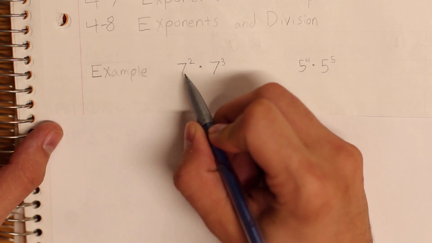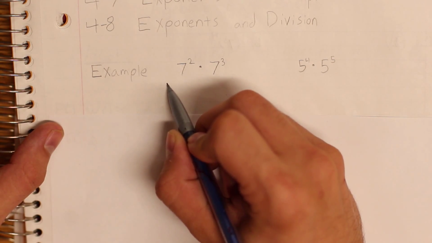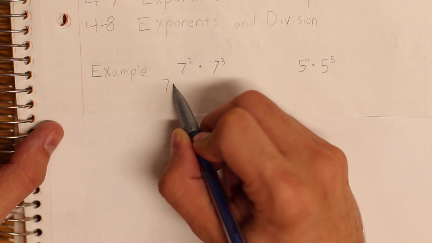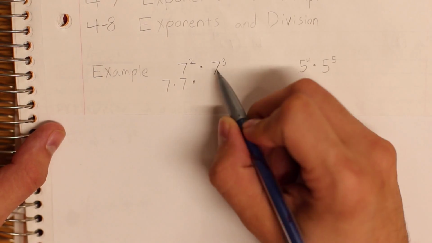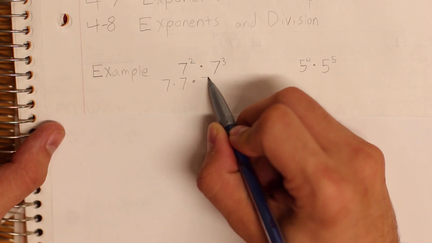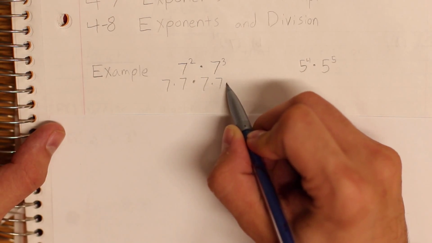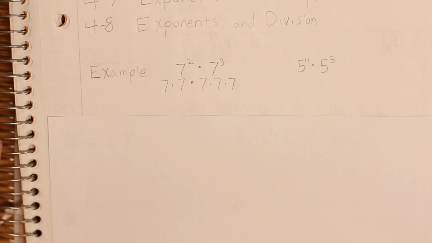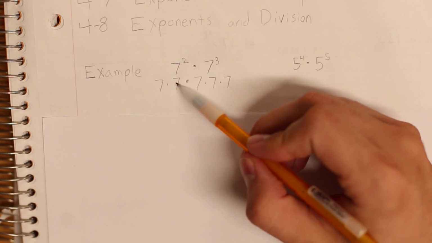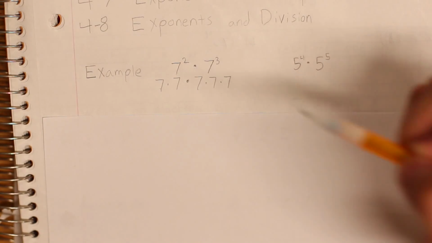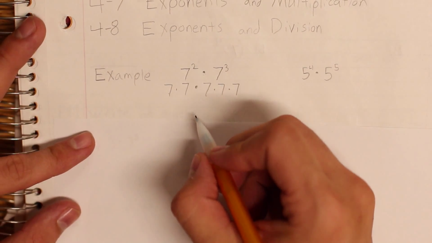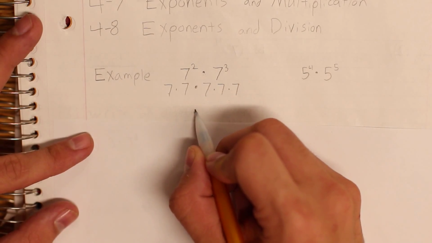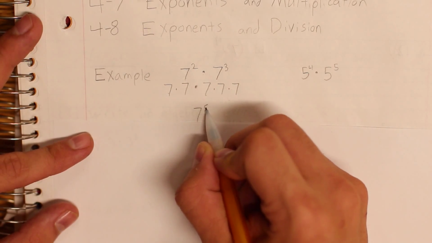Is not 7 to the second simply 7 times 7? This times symbol we'll put right there. Is 7 to the third not 7 times 7 times 7? It is. Well, now I have 7 times 7 times 7 times 7 times 7. What is this number now? If I write it using exponents, has it not changed into 7 to the fifth?